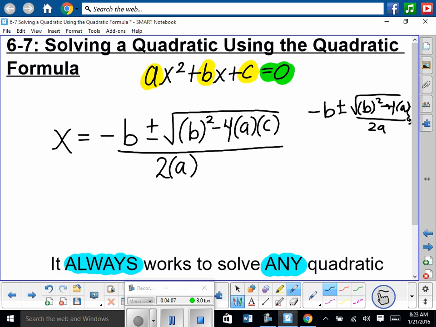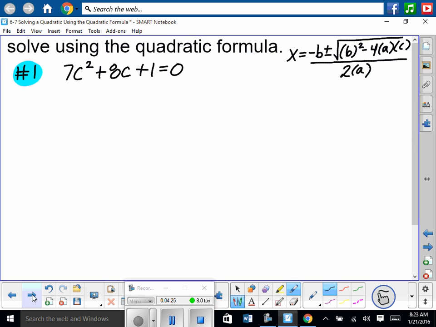Students are kind of careless. They're not particular when typing things in with parentheses. I'm asking you to be careful today and particular and show your work. It's impossible, if you get the wrong answer and didn't show work, for me to tell you what you did wrong. If you show your work, I can usually say, oh, you messed up right there. Show your work. So when I tell you to do little things, do them, please, because it's for your benefit. I've been teaching a while now. I know what works and what doesn't work.